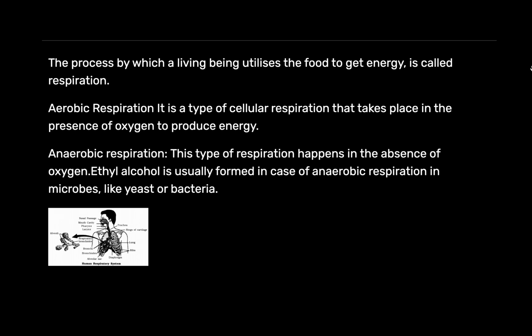This is also called voice box. This is composed of rings of cartilage. Cartilaginous rings prevent the collapse of trachea in the absence of air. A pair of bronchi comes out from the trachea, with one bronchus going to each lung. A bronchus divides into branches and sub-branches inside the lung.